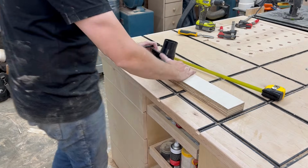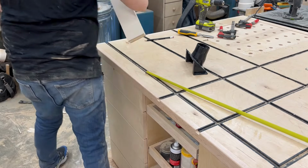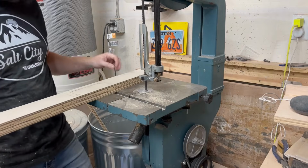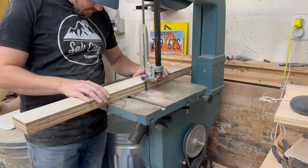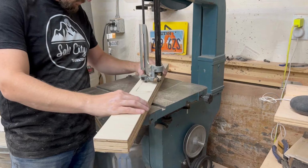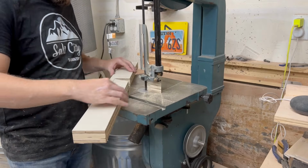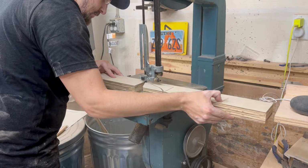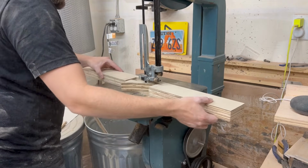Once those 2 pieces were all dried, I marked where I needed to cut a slot for my dust collector port, and I cut that slot using my bandsaw. If you don't know already, the bandsaw is the newest addition to my shop, and it is super nice having a full-size bandsaw instead of that little desktop one, which I've been using for years now.